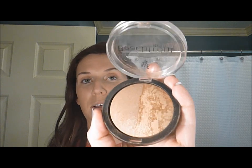There's a recurring theme here. This is Malibu. This is a shade too dark, just in general, even if it was summer, it'd still be a hair too dark for me. So I have to do a lot of blending. But I'm going to use it to contour, so I'm going to use more of this side. If I was going to use it for a sun-kissed look and go all over where the sun would hit, I would use more of a shimmery side. But so this is just an e.l.f. like dollar bronzing brush.